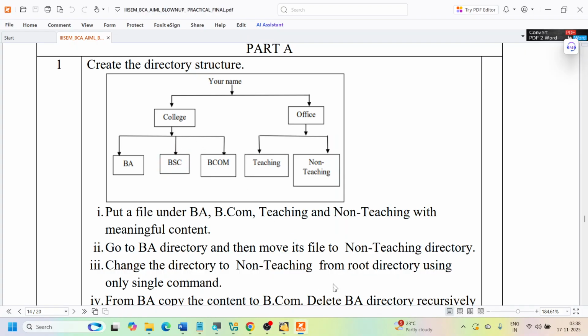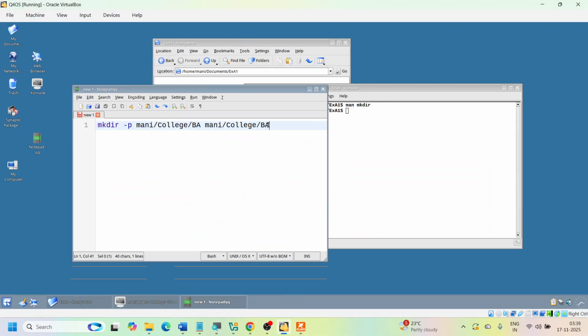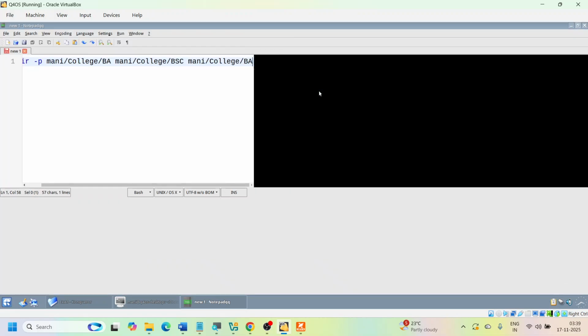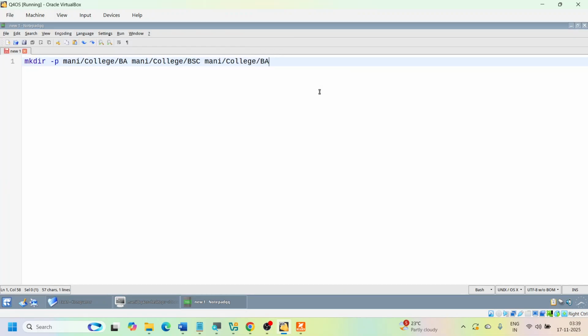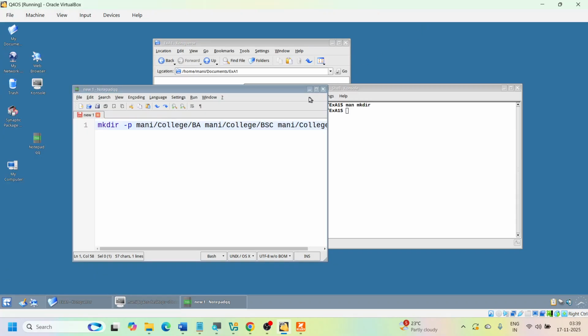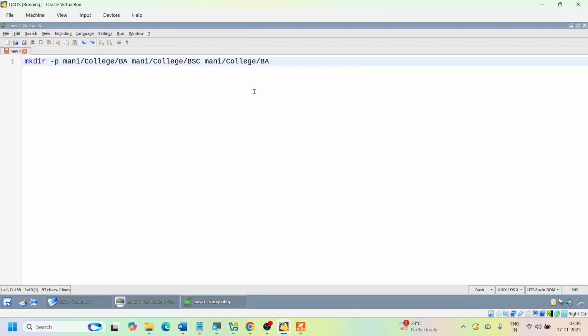This is BSc. So just change it to BSc. That's it, BSc. Again, Control V, because you have already pasted it here. You can get it in full screen if you feel like you are not able to see it. Just double click on this one, it will come back. Double click here, it will go back.